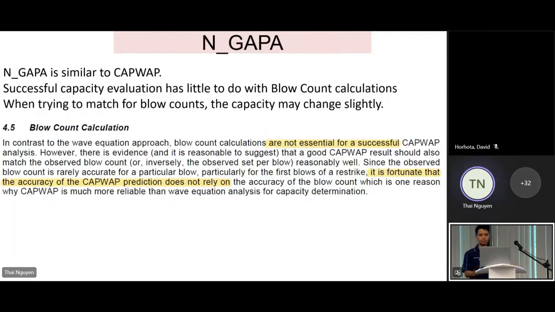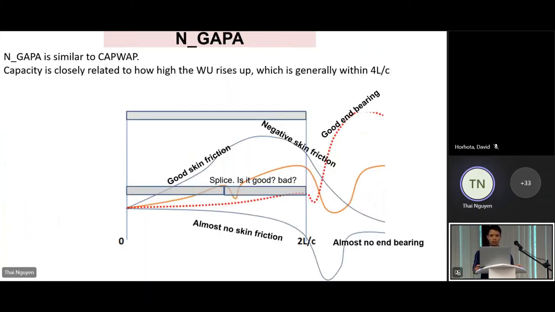Now we are here. As mentioned earlier, NGAPA is similar to CAPWAP, and this is from the CAPWAP manual. The successful capacity evaluation has little to do with blow count calculation. The capacity is closely related to how high the wave up rises. The wave up rise within the first 3 ms we see is closely related to skin friction, and the next 2 ms is closely related to end bearing.